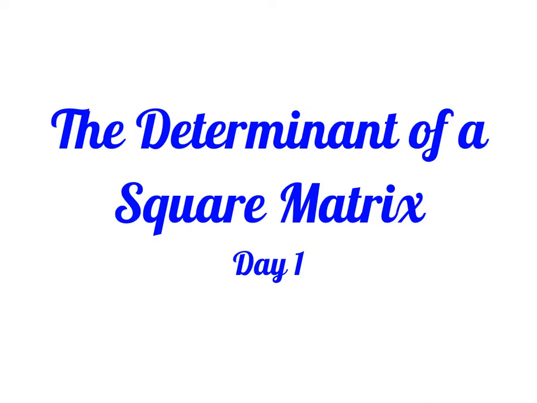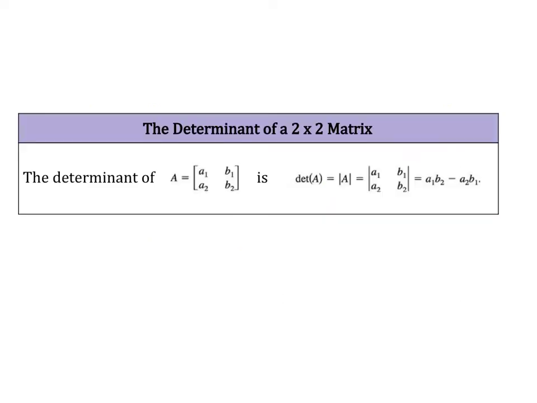Hi everybody, today we are going to start talking about how to find the determinant of a square matrix. Okay, so the first thing we're going to talk about is how to find the determinant of a 2 by 2 matrix, which is really easy to do because there's a nice formula that works.